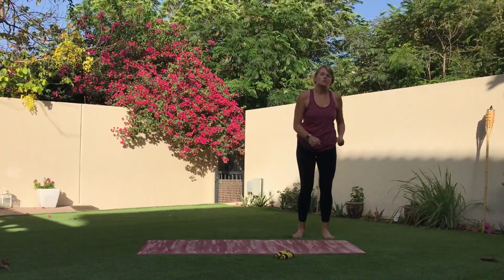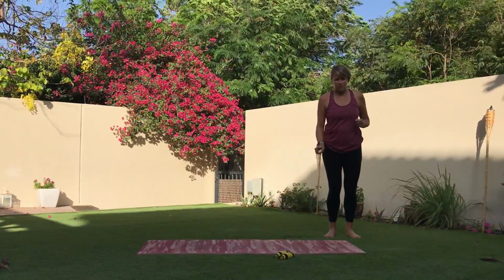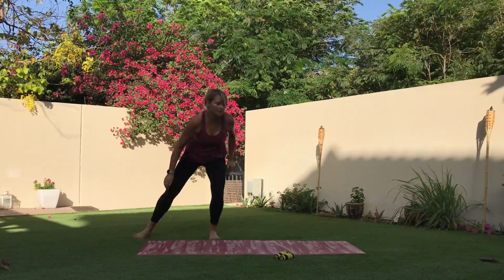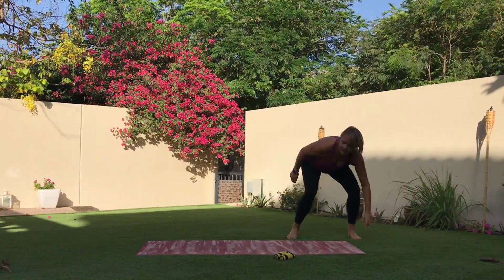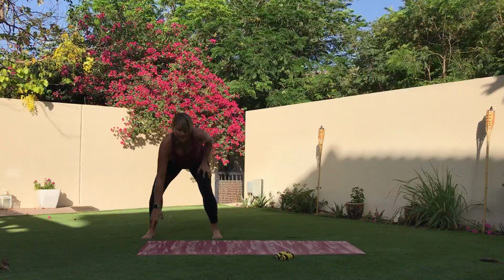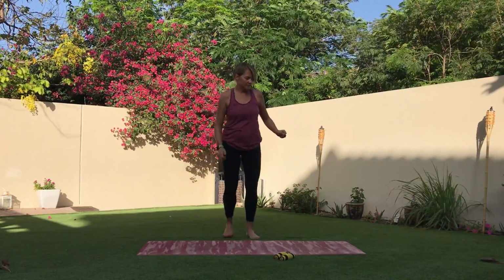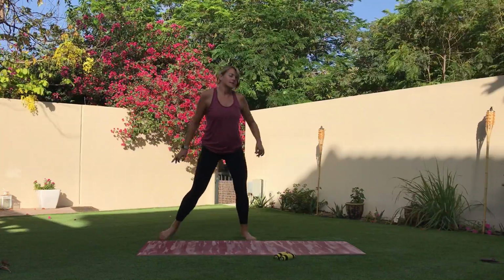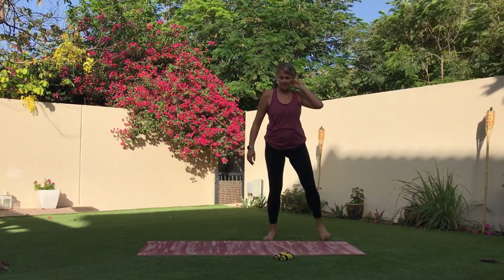Next, options are we're going to do 3 shuffles to the side and tap down. So we go shuffle, shuffle, shuffle, tap, push off that side leg and up. Okay, if you want a low impact, step together, step, tap. Okay, come with me, we're going to do 20.